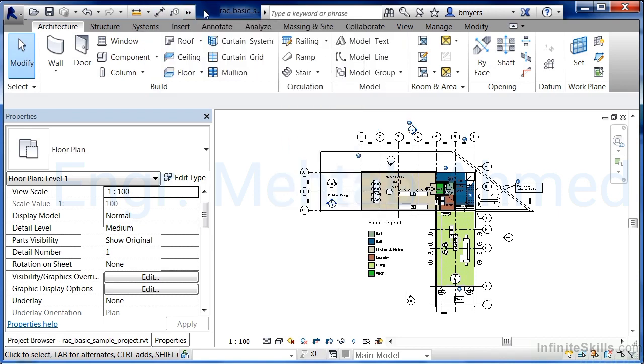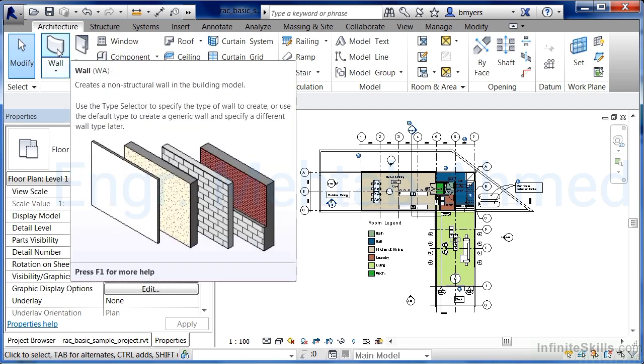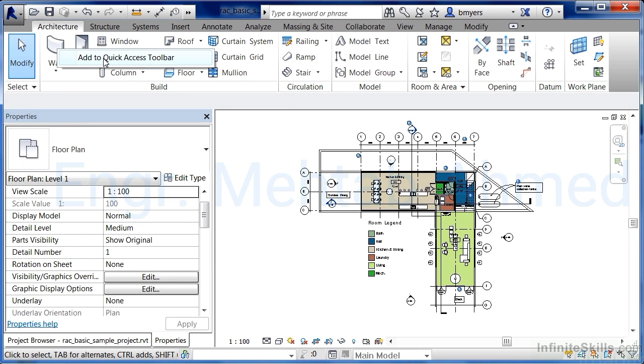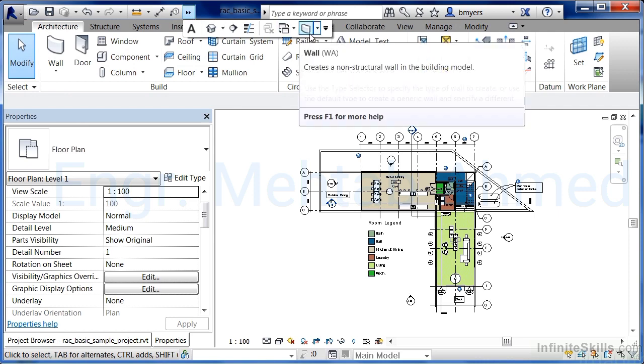One of the things that a lot of people like to do is add their own commands to the Quick Access toolbar. After all, the whole purpose behind having it up there is being able to add commands to it so you have quick access to those commands anytime that you need it. In order to be able to add a command, the easiest way is to find it on the ribbon, such as the wall command, right-click when you get to that command, and select Add to Quick Access Toolbar. If you look then up at your Quick Access toolbar, you'll see that command up on the Quick Access toolbar.